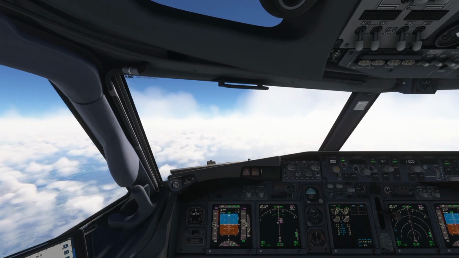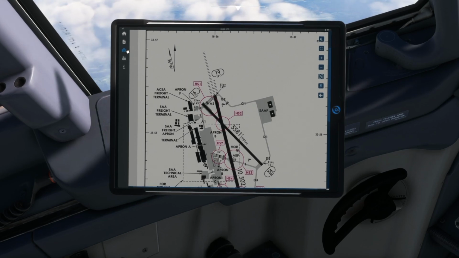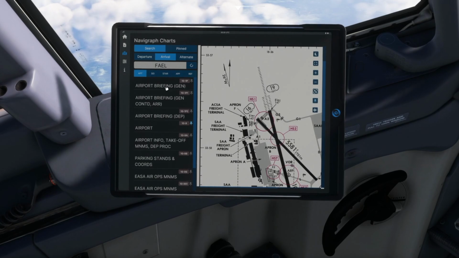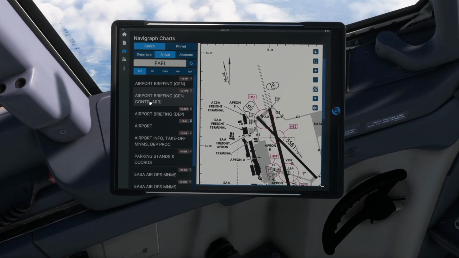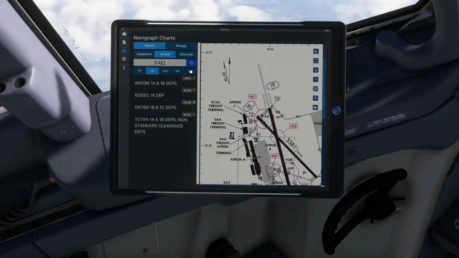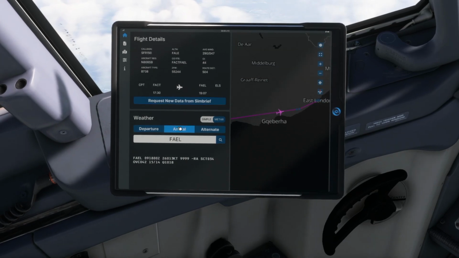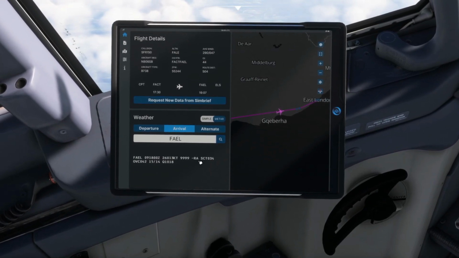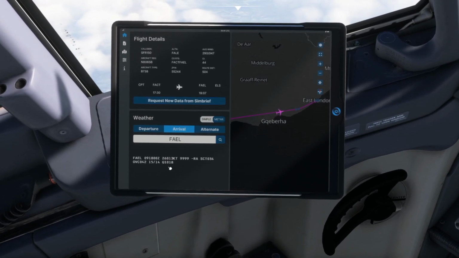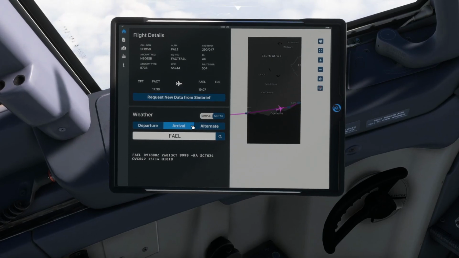Alright, so we've just started our descent into East London, and we're just going to go through some checks and things. So let's just get rid of this and go here. Okay, so it is raining, scattered clouds at 3,400, overcast at 4,200. So we've got a decent gap under the clouds, but still going to be cloudy on the way in.